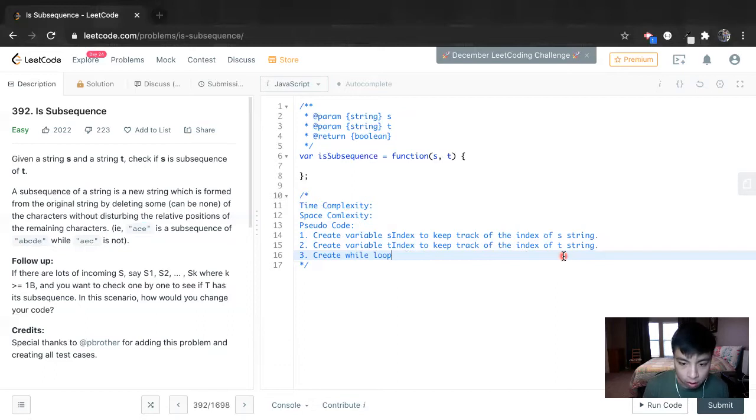So while S index is less than S dot length, and also T index is less than T dot length.